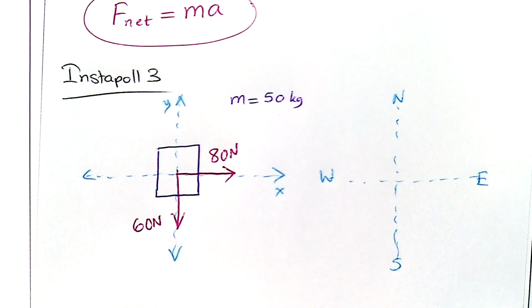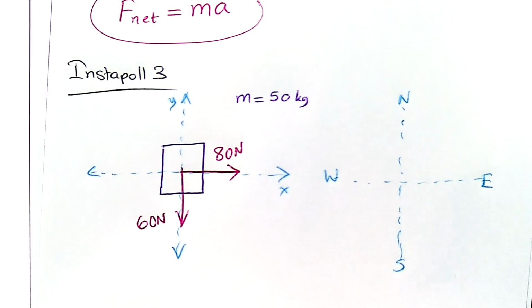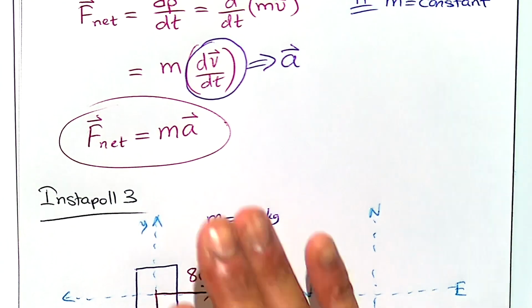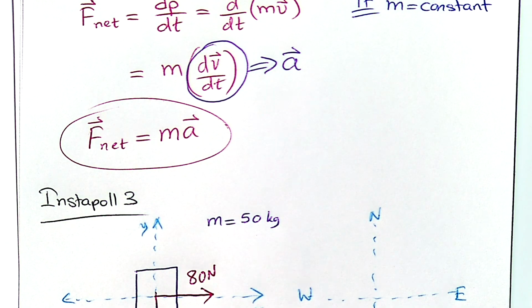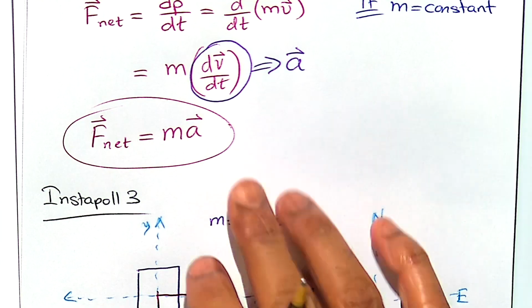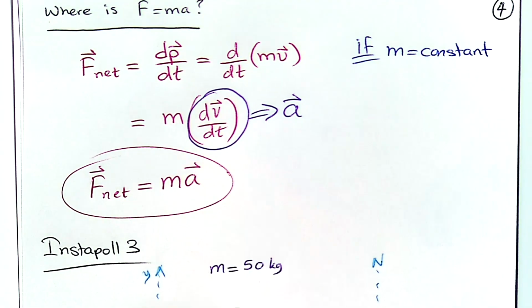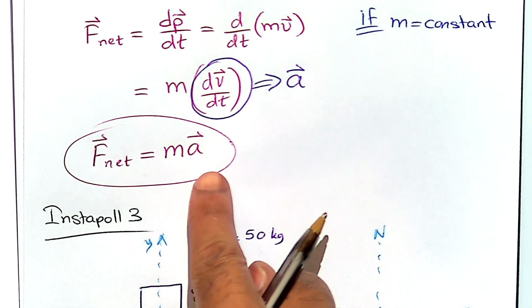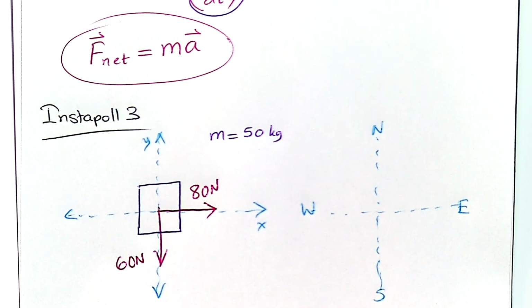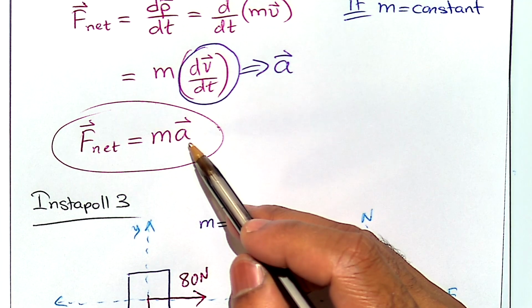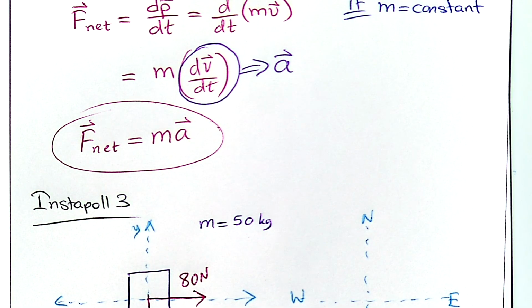So let's think about a couple ways of doing this problem. I'll just do it in 2 ways for practice. One is to think about this, our big idea now to apply. It's no longer kinematics. It's not just describing motion. We have to talk about forces and why things move. This is our big idea. It's really this, but oftentimes in practice, because mass is constant, we will just use this: F equals ma. So we can get the acceleration so long as we know the net force.